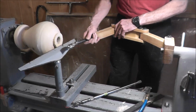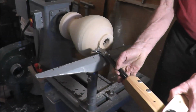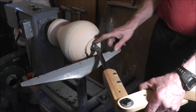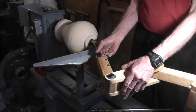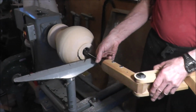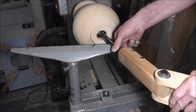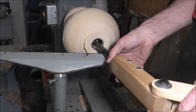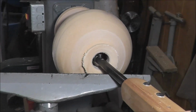You can get right in behind, and anyway, to get this in, I have to go that direction. These could be made a lot smaller and work actually a lot better. So I'm going to go in this way and then get it right in, and I'll move it back here, and I'll start lathing in this section of the bowl here. There's quite a bit of wood there, so I won't have to worry about it for now. But anyway, let's get started here.